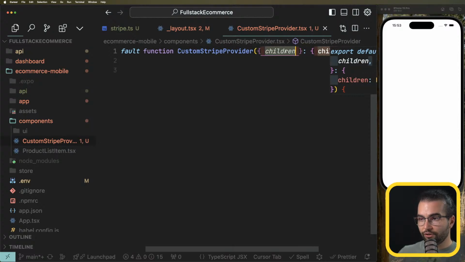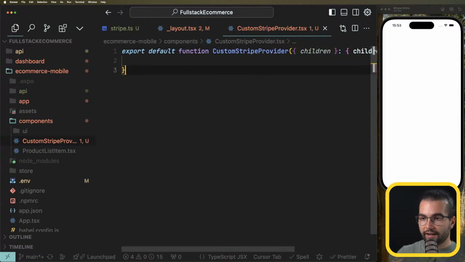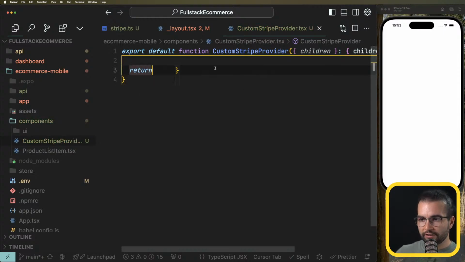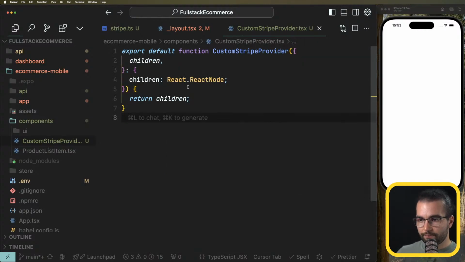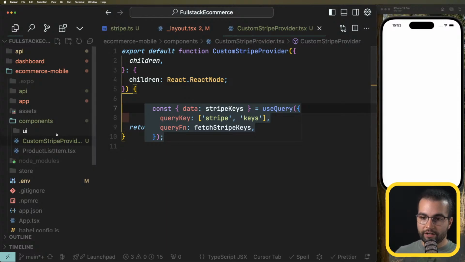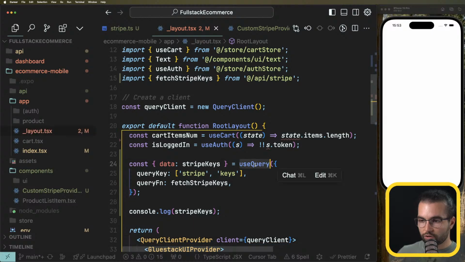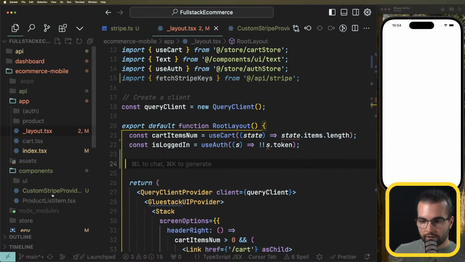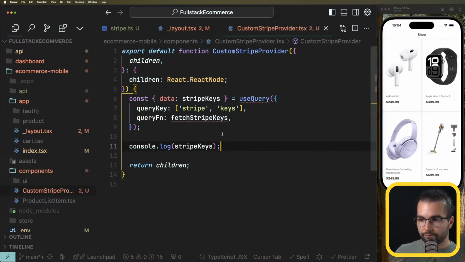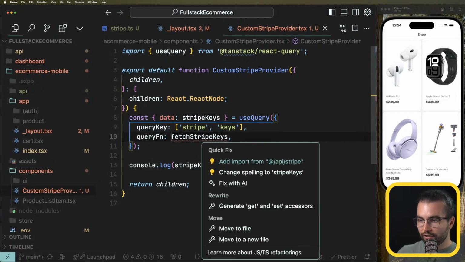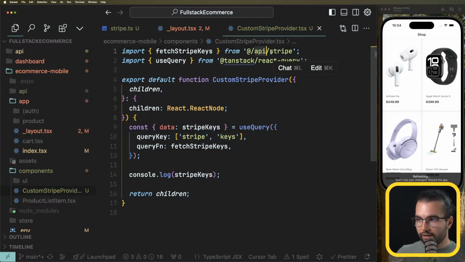This component is going to receive children, and in this component, let's start by simply returning children, basically like this. And here is where we are going to be able to bring in this use query fetch stripe keys in this console log, in the custom stripe provider. Let's import use query from stack query and fetch this one from our API Stripe.